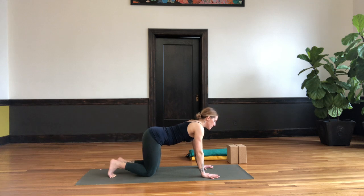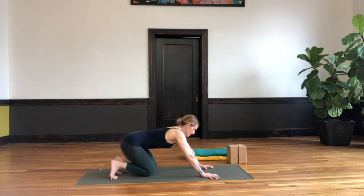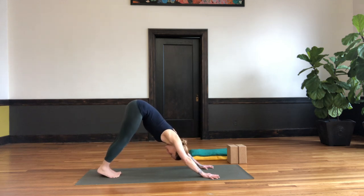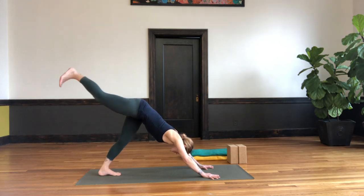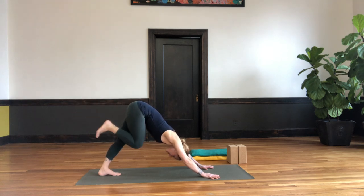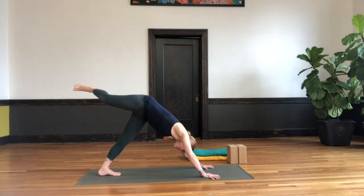Press yourself back up into Adho Mukha Svanasana, downward facing. Feet together on the center line, the right leg is going to come up. Open the hip if you wish, really truly, take some time to open the hip. So bending the knee, yep, swirling the hip. If you like circling ankles, go ahead and circle the ankles. Whatever it is that you need to do that makes it feel like I'm getting into my body.